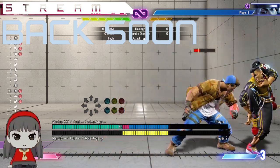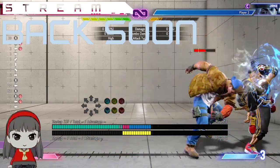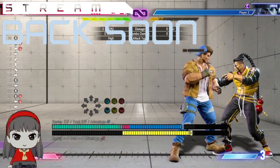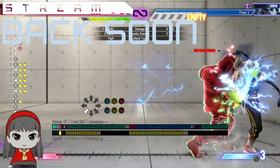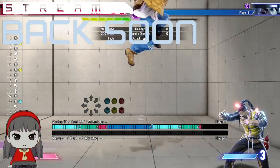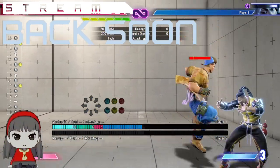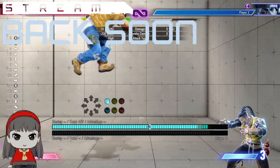The held version will just take longer to come out, whereas the perfect version comes out pretty much near instantly, right? And more important, it does matter for combos. When you're doing combos, like the bread and butter one where he goes like that, you can't follow up with a standing or jumping medium into flash. That combo will not work unless you did a perfect.